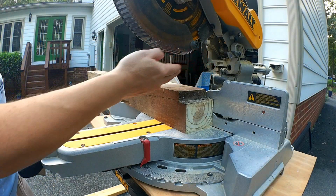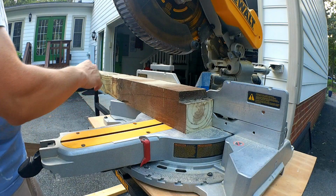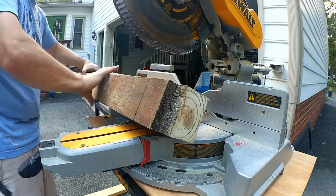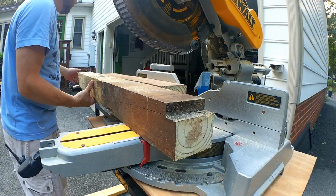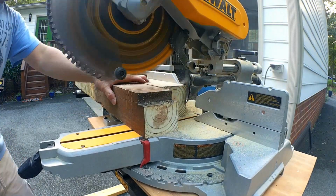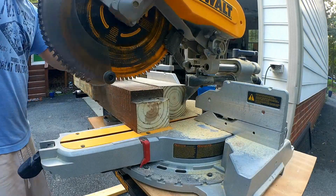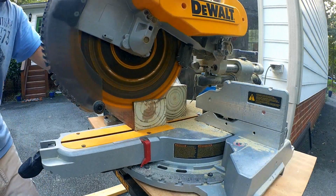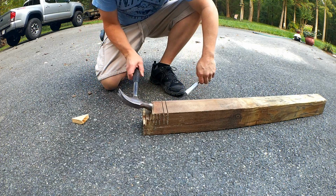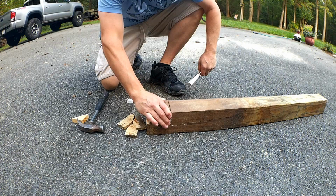I can't get it all the way. I'm not getting deep enough on the end here because of the way the circular saw is. So I'm going to put a block to kind of space it out some. Now that I've got these, I can just kind of break them and then just pop them off and then chisel out the remainder.